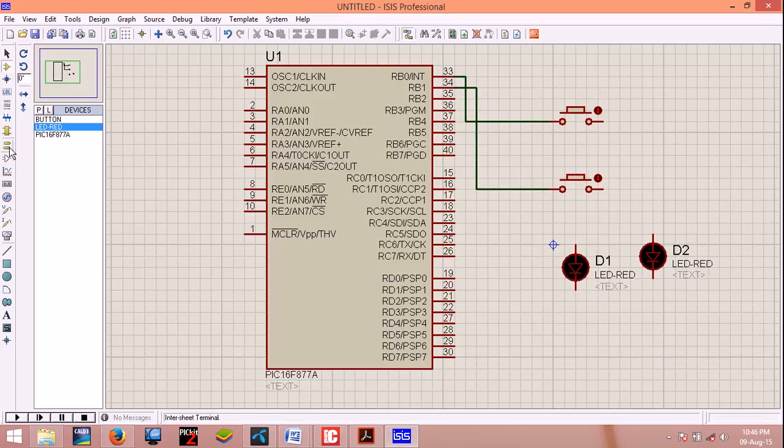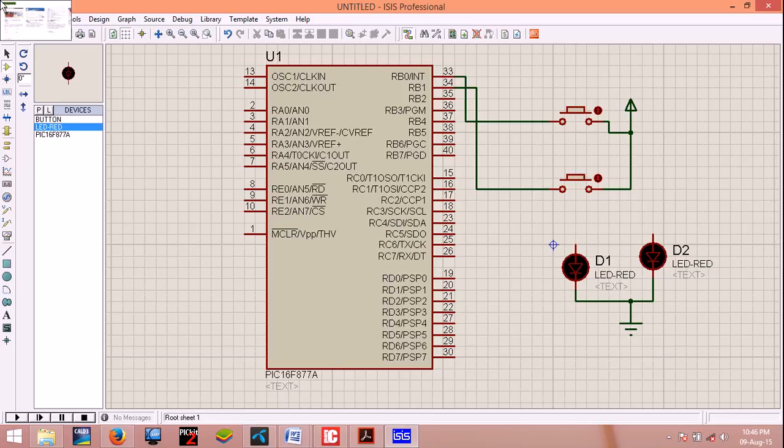Then for the power, you can see here the ground and the power, so you can use them from here. And we have to use power for the button. And we need something else. I told you, in the case of a microcontroller, we should keep in mind three things.